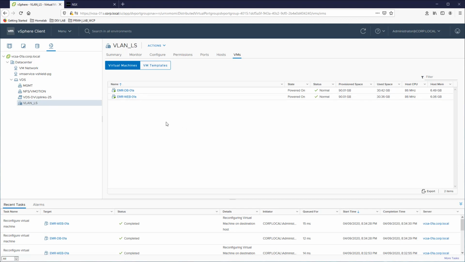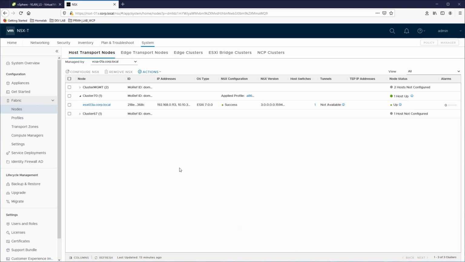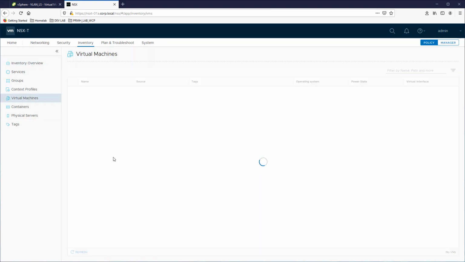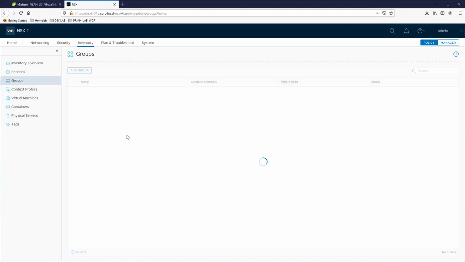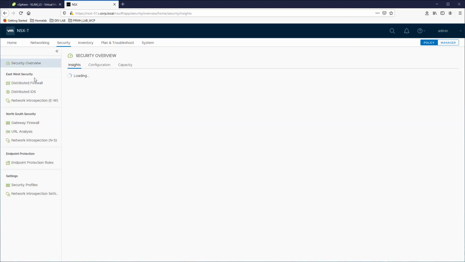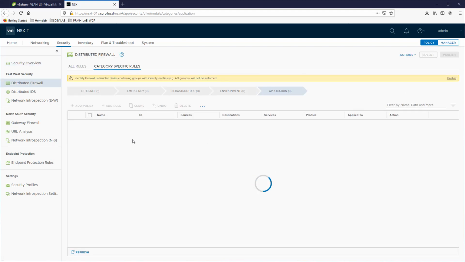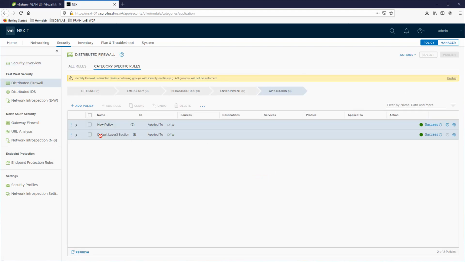Now that we've moved them, we can start the process for microsegmentation. With the machines moved over to the NSX-T logical segment, we flip back over to the NSX-T console, go into inventory, click on virtual machines, and we now see the inventory objects of the virtual machines associated in NSX. We can go through here and create things such as logical groups for going over to security, distributed firewall, and creating microsegmentation policies of the ports and protocols for the different systems. This is how you can create an NSX-T security policy for east-west traffic by hand.